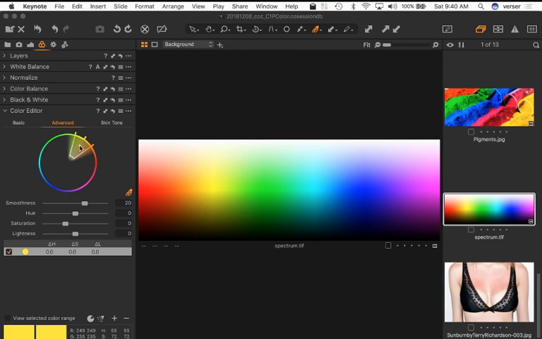The color we picked is this little dot. However, you'll see that it didn't pick just one single color. It actually picked a range of colors, and that range of colors is defined by this wedge right here. To really show you the colors that are being picked, if you come down underneath this and click on View Selected Color Range, there's a little checkbox right next to that. If you click on that, it turns everything that is not selected to black and white. So now you can see that the range that has been selected is sitting right in here.